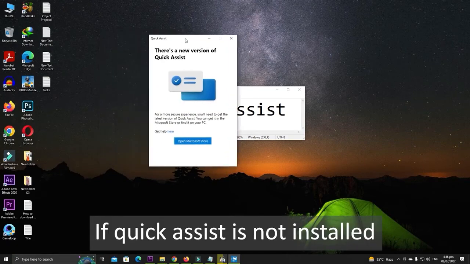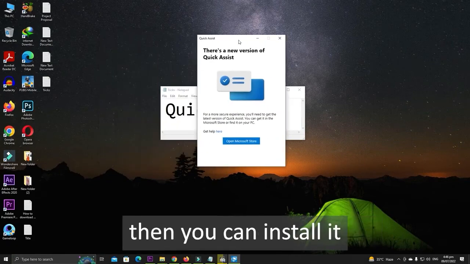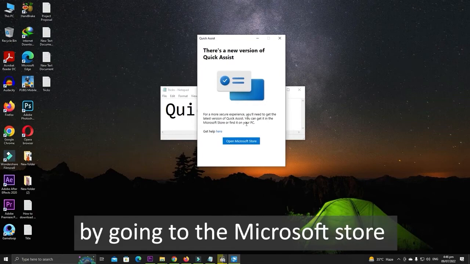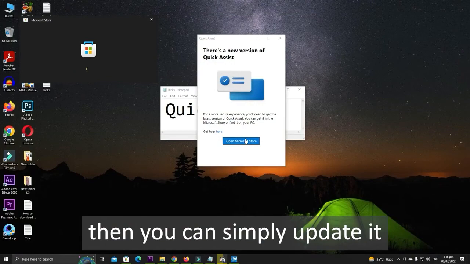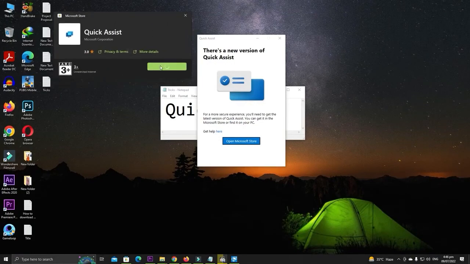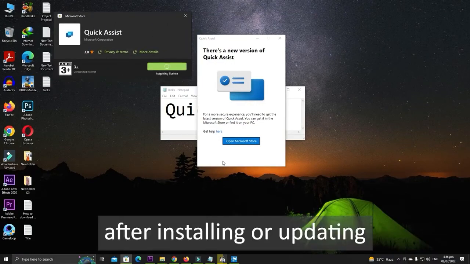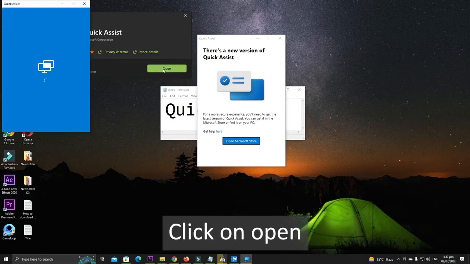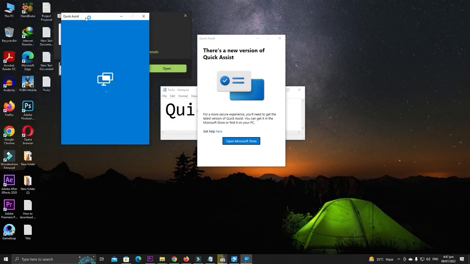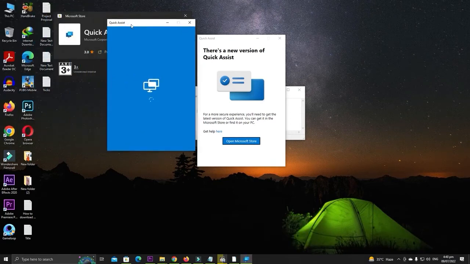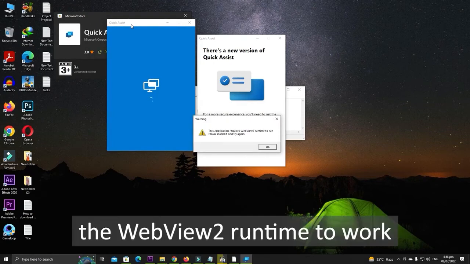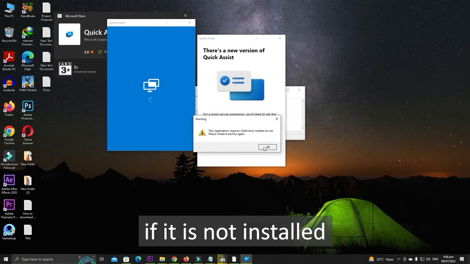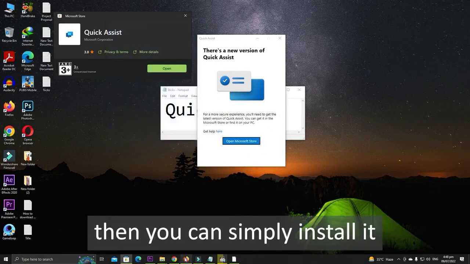If Quick Assist is not installed, then you can install it by going to the Microsoft Store, or if it is asking for an update, then you can simply update it. After installing or updating, click on Open. This application requires the WebView 2 runtime to work. If it is not installed, then you can simply install it.